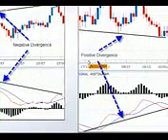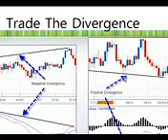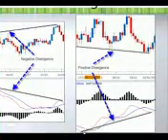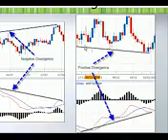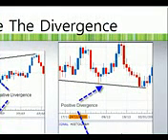As for MACD positive divergence, it means that the price is making a lower low. Can you see that? Lower low. This low is lower than here, but the MACD is making a higher low. You see this low is actually higher than here. This is called positive divergence. And when this occurs, it's actually telling us that the price is going to move up soon. If you enter a long trade somewhere here, you are going to capture the big upward movement and make profit from it.